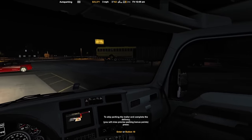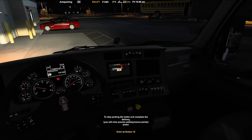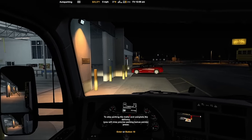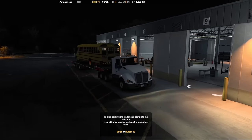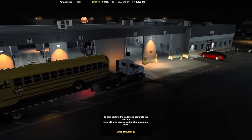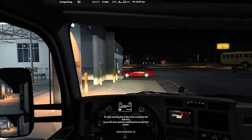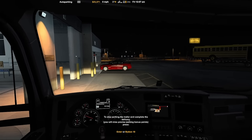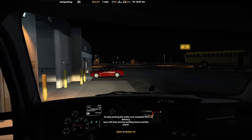Now, oh man, we got these trailers. I can't do the pull up I wanted to do here. Let me just park here. I'm going to see if anyone's even here. Give me one second, I'll be right back. Okay. I literally see not a single person. So even though their car is parked here, there is nobody home. And by nobody home, I mean nobody at work. You know what I mean? So we're going to have to park this in here ourselves, which is fine.